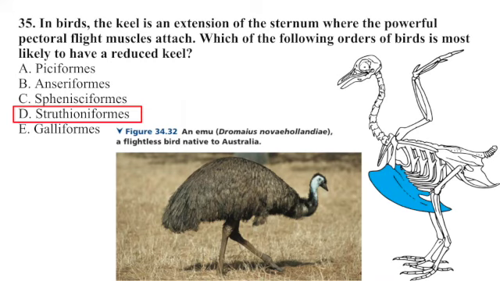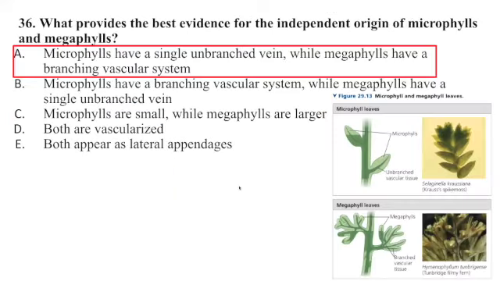A is the group woodpeckers belong to. B, waterfowl belong to that group. C, penguins belong to that group, and technically you could say they fly through water instead of air. E is where chickens fall under. And so D is actually things like an emu here. So here you're just going to have to remember which groups are flightless and which ones are not. And you can go back to chapter 34 in Campbell for that information.